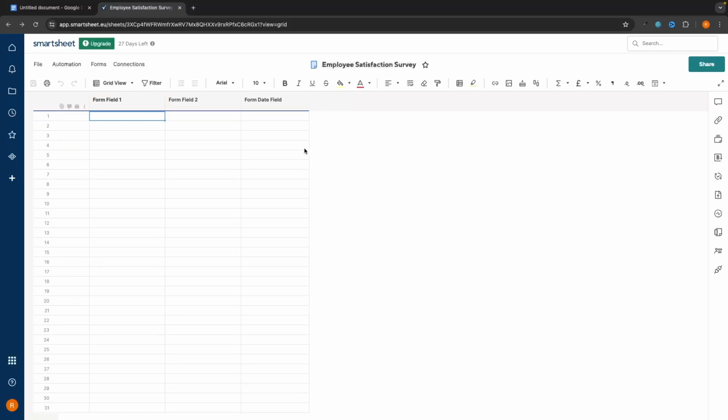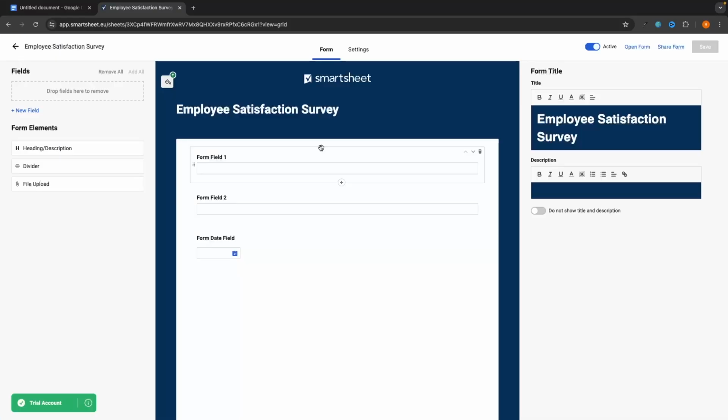And at any time when we are in the main data sheet, we just go to Forms, Manage Forms, and we can click into Forms and we can go ahead and edit this. So to actually go through and start building this form out, the first thing that we are going to touch on is this title right here. So by default, this is going to be what we titled the survey to. So I'm going to leave this as it is.